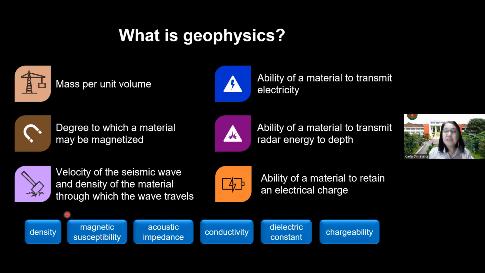So yung geophysical equipment, they produce numbers. Those numbers will have to be processed, interpreted, analyzed, and correlated with these different physical properties. And that will tell us what could possibly be found in the subsurface. Because when we do geologic mapping, we see what is on the surface, but we don't know what is in the subsurface. So it's the geophysics that provides us with various information about the subsurface.